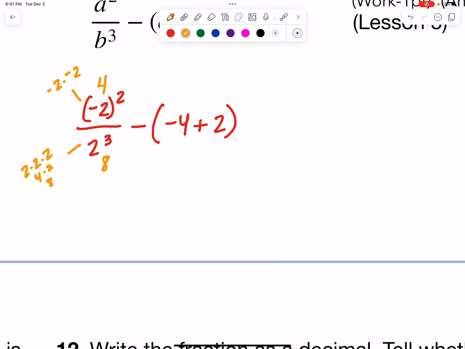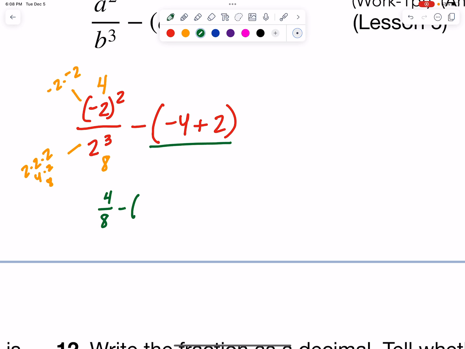So you can just sort of think about what that is. So 4 divided by 8, I could simplify it. I'm just going to go ahead and leave it as is for right at this moment. All right, so 4 divided by 8 minus a -4 plus 2. Okay, we need to go ahead and take care of the grouping as well. So really I could have, since that was supposed to be first anyway, but they didn't interact, it's fine.